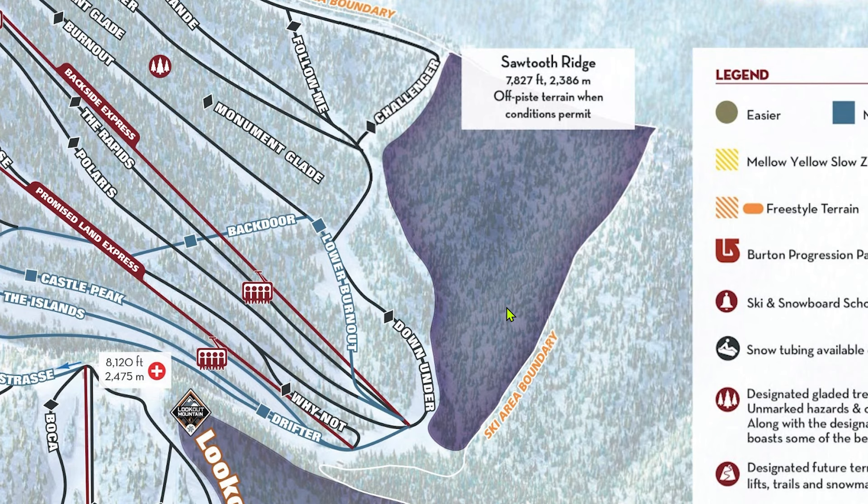There is a sizable cliff towards the bottom of the second peak, and the trees at the bottom can get extremely tight. There's a saddle between the second and third peak that is home to a small cornice. The climb to the third peak is the steepest part of the hike, and I don't really find it worth it with the lackluster terrain you'll encounter. All the Sawtooth runs filter into a drainage that eventually spits you out somewhere on Down Under. The major downside with Sawtooth Ridge is that it is very infrequently open due to the amount of snow needed to fill it up — most frequently open in February and March, but even then, openings are extremely inconsistent. It's the closest thing to expert terrain at Northstar, and if it's open during your visit and you're willing to hike, it's definitely worth your time, even just to get away from the crowds.